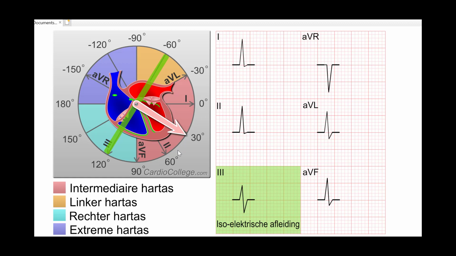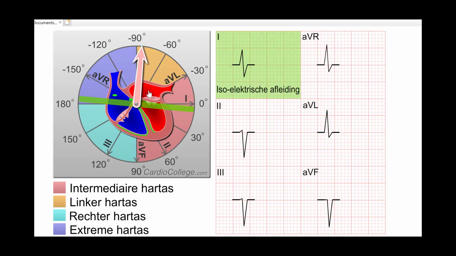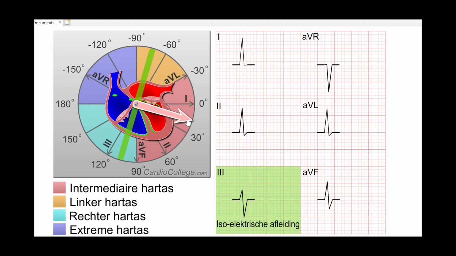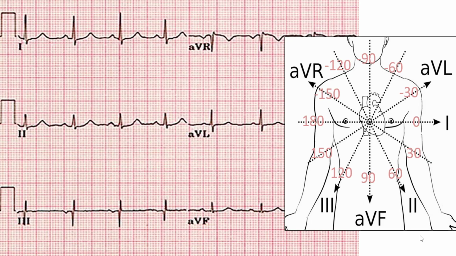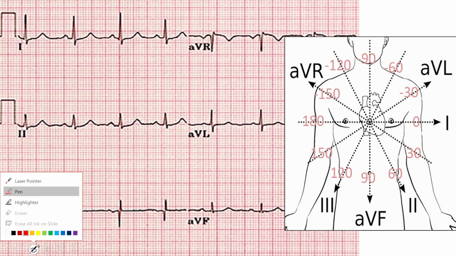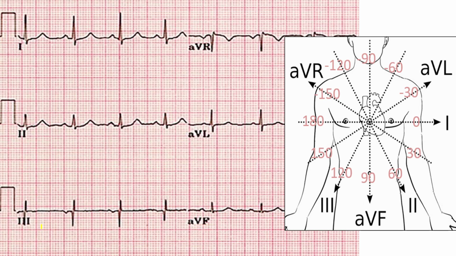A final example here is to have a patient with an axis at 30 degrees. Again, you would expect a great signal in lead 1 and lead 2. And then in this case, you have an equiphasic lead 3, perpendicular to that, right between lead 1 and lead 2 at 30 degrees. So these are examples of what you would expect for the limb leads when your patient's heart axis is in the various directions.